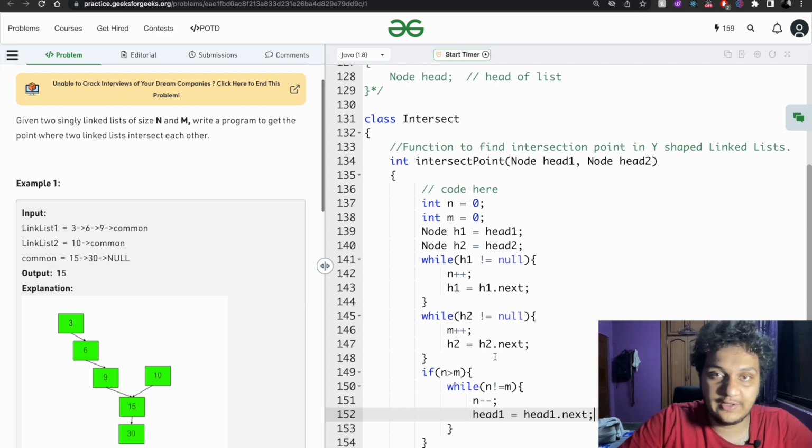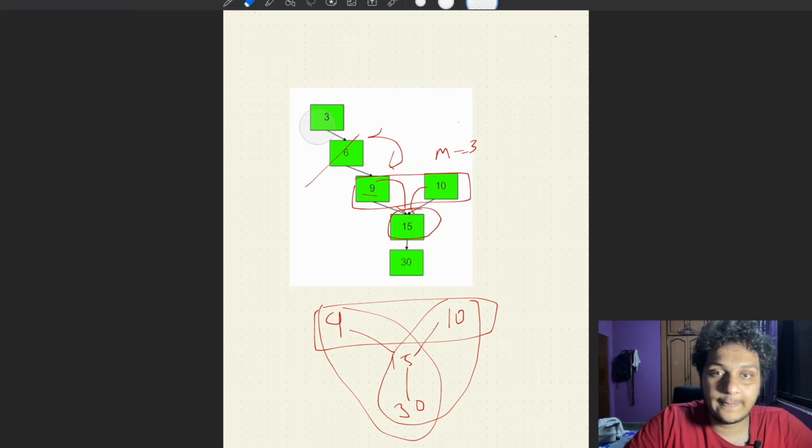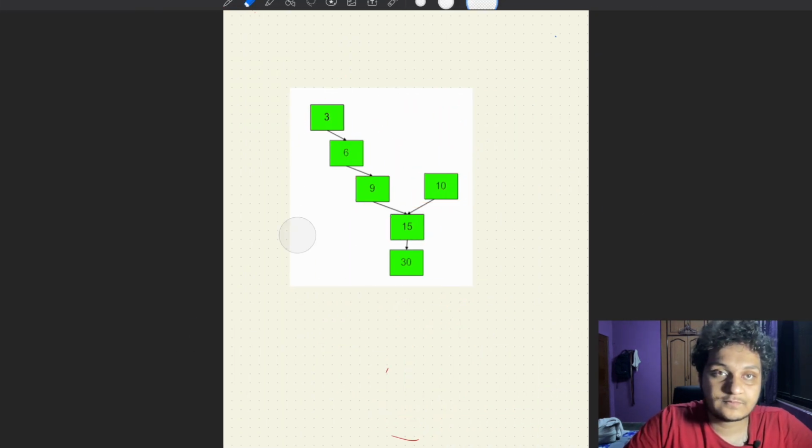So what I am doing here, I will tell you. Here is n and here is m. Till n is equal to m, the head is pointing here right now. So I will do next, and I will decrease n by 1. So now n will be equal to 4 and here m is equal to 3.